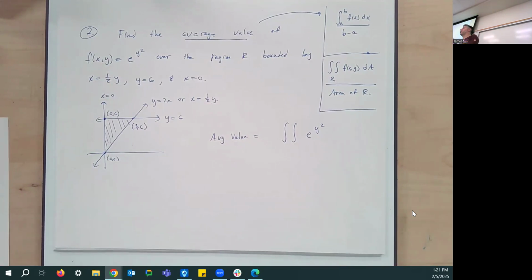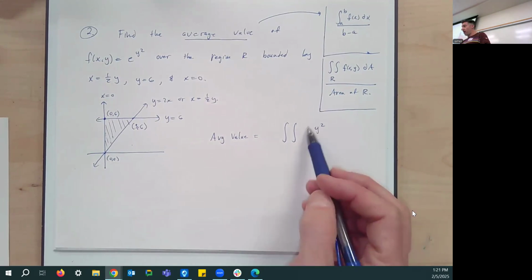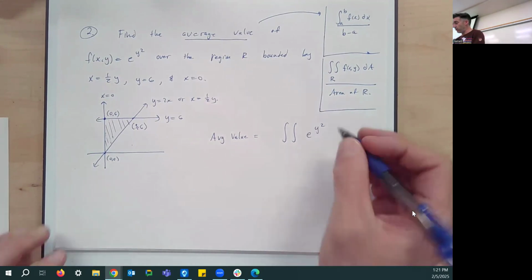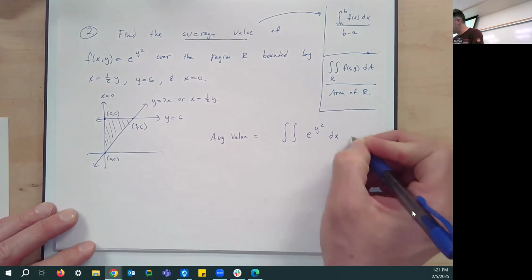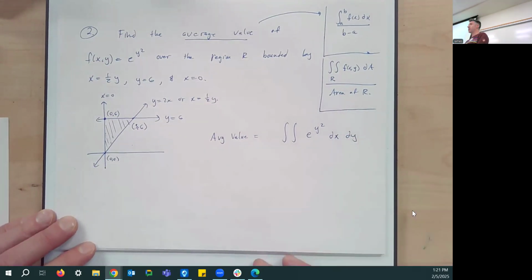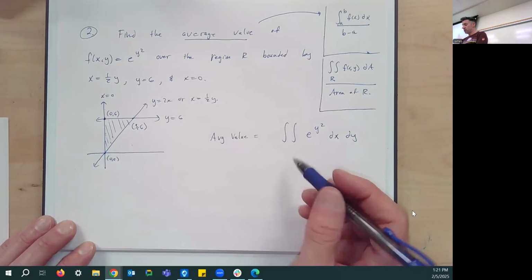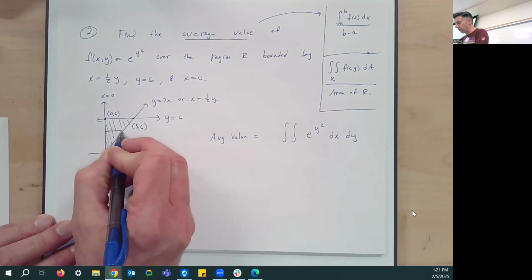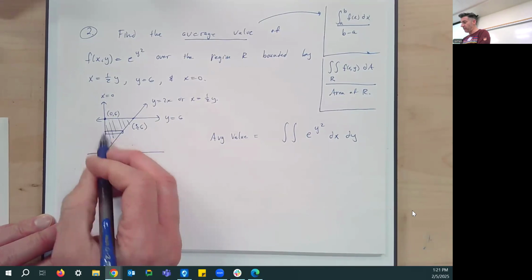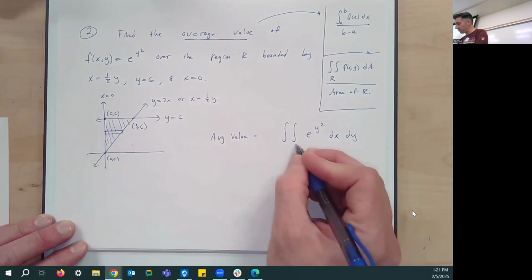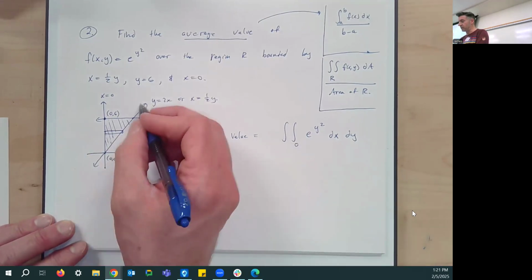We should not start off with y as the inner variable, because if we try to integrate with respect to y, we're going to get nowhere. So if we're given something impossible like this, we should start off with x on the inside, y on the outside. Meaning my inner limits of integration should be the x bounds. The x bounds are from left to right: a left boundary of x equal to 0 and a right boundary of x equal to 1/2 y.